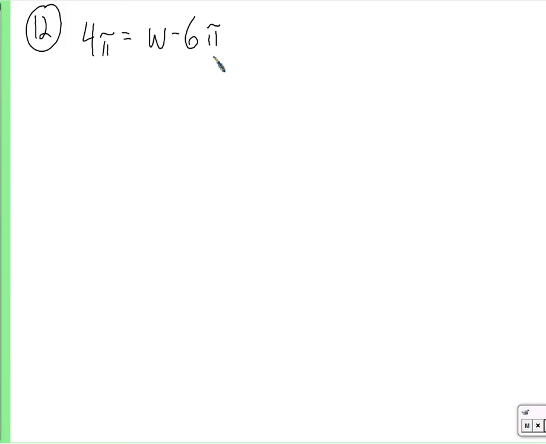But realizing that it is 4 times 3.14 reminds us it's just a number, okay? It acts just like any other number. I can subtract this number, I can add this number, I can add to this number, I can subtract from this number. It's just a number, okay? And pi is not a variable, it's not an unknown, okay? So we would solve this equation just about the same as we would solve this equation. Like if we left the pi's out, which we can't, but if we did, we would solve it pretty much the same way.